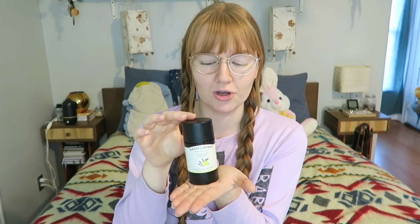This is a new natural deodorant that I got. It's from Each and Every, and it's a lavender lemon scent, and those are literally my two favorite scents for skincare, baked goods, all of the things. They're fantastic scents, and this is an aluminum-free deodorant. I love the packaging so much. It's very sleek, fun, nice. I love the little tubey. And there's no baking soda in here, so if you have sensitive armpits like I do, it's great for you. There's no parabens either, or gluten, or synthetic fragrances. So it's really just a 25 out of 10 product, and it works very well, okay? I love it so much.